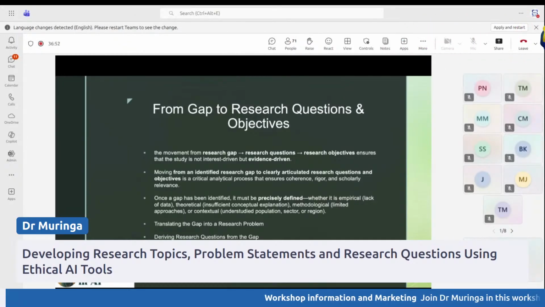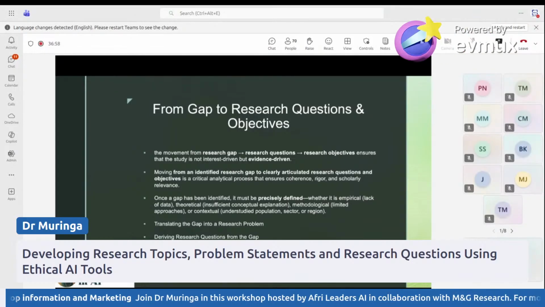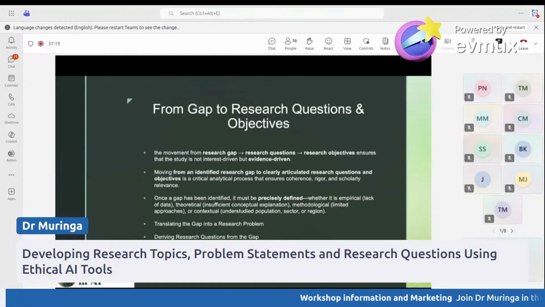Now they cannot really defend or explain what gap their study is covering, right? Is it a lack of data? A research gap is not always to say this study has not been done. You can do something that has been done, but the question is whether there is a lack of data. The studies that were done were empirical studies, so we need a thorough longitudinal study, therefore this study is justified.